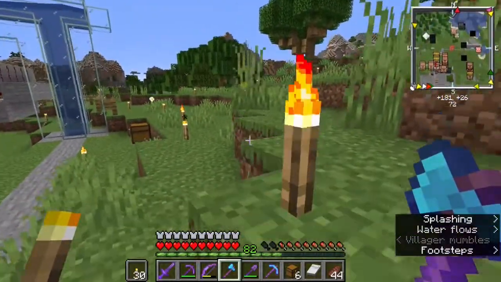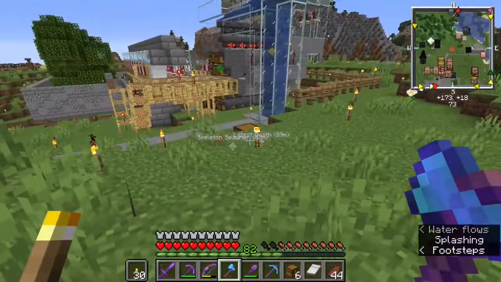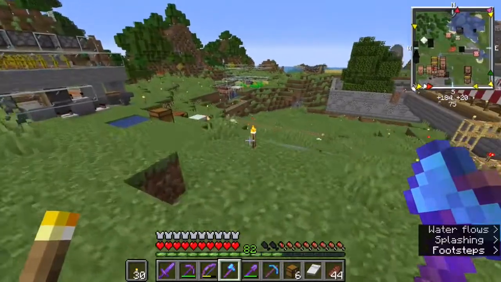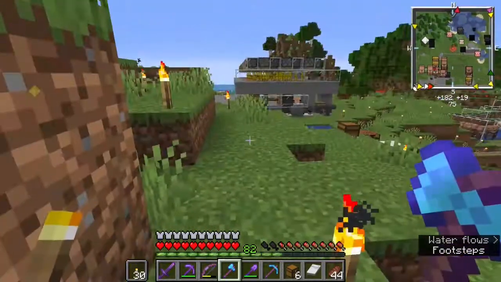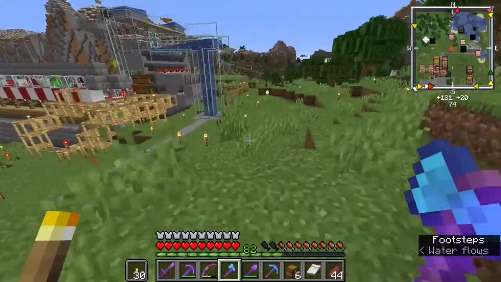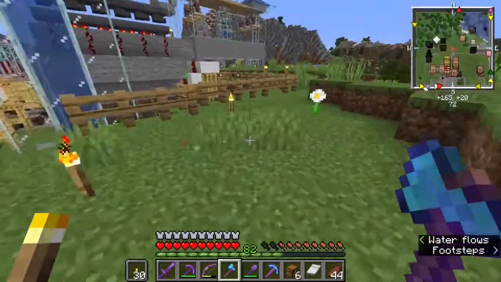I also am going to start building some more farms. I mentioned in the last episode that I want to build a cactus farm, which is going to go right back here in this area, and a carrot and potato farm, which is going to go over here, a wheat farm, which will probably go over here someplace. I don't really know.